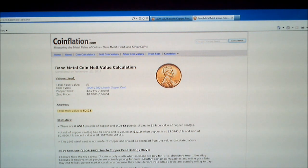So if I started pumping out all of these copper pennies and I started selling them on eBay, you'd be like, hey, I know this guy. Cool, alright, I'll buy from him. But you guys are smart investors. Why? Because I've already shown you how to calculate premiums. I keep on telling you, calculate your premiums.